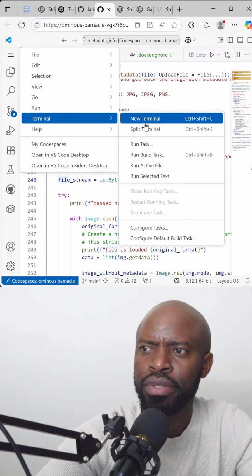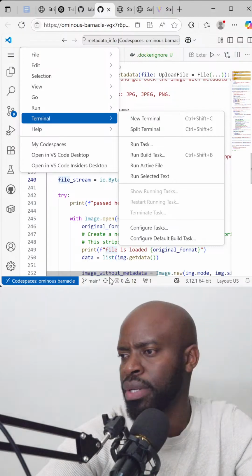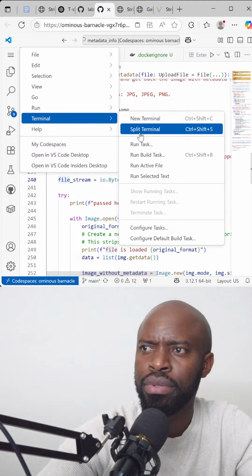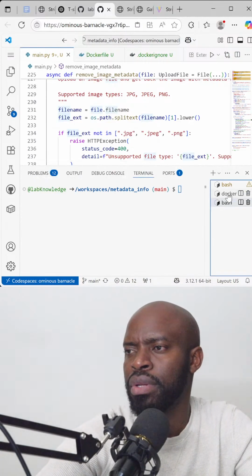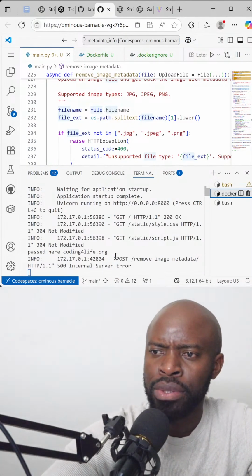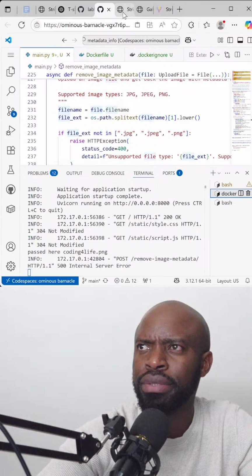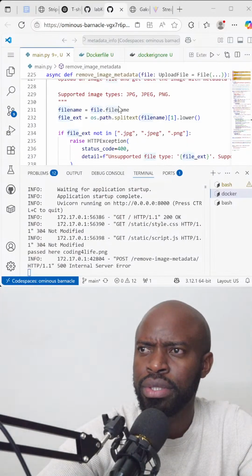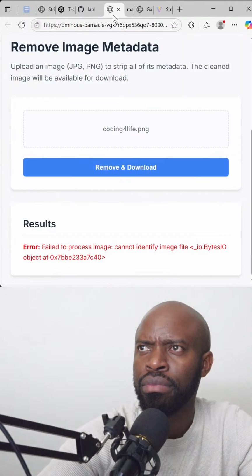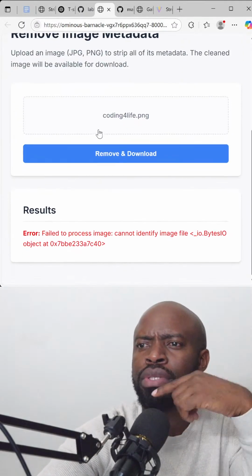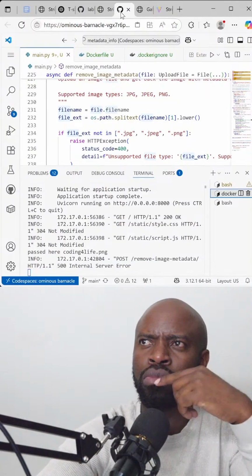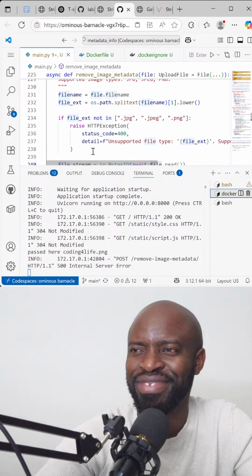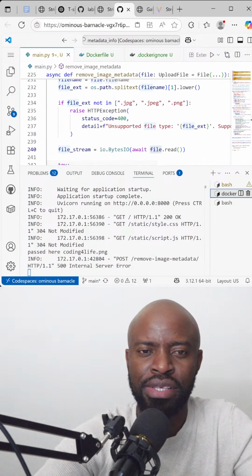Let me fix this. I need my terminal. Where is my terminal? So here we don't have details, but here we do see the details that, okay, failed process image. This is interesting.